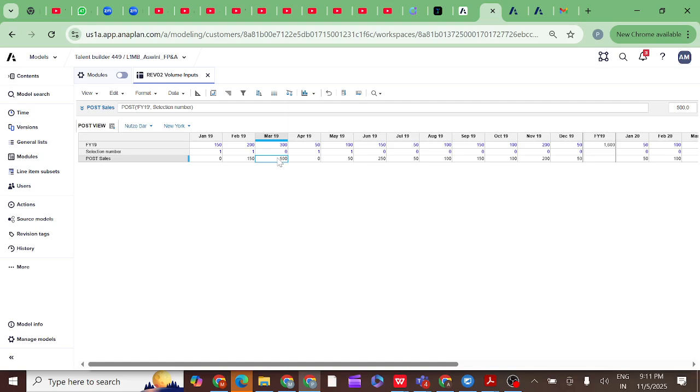For March month, I am just confused here. For March month, I applied this formula, FY19 selection number. In March month, I have 0. Yes, it is pulling the data from 3 to 5. It is pulling the data of the last month and the current month. Yes, 300 plus 200, last month and current month, that's it. These two months are adding here, the 200 and the 300, 500. Okay. But Asif bhai, why is it looking into the past? Because there is no -1, right? It should not look into the past.